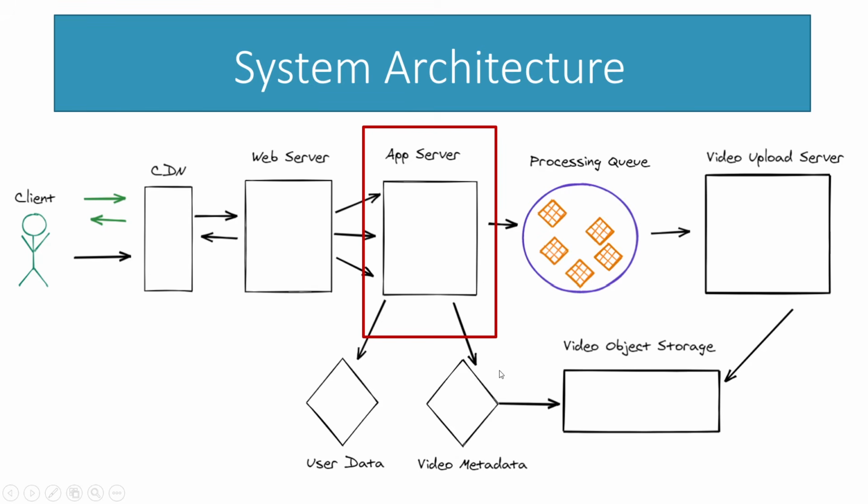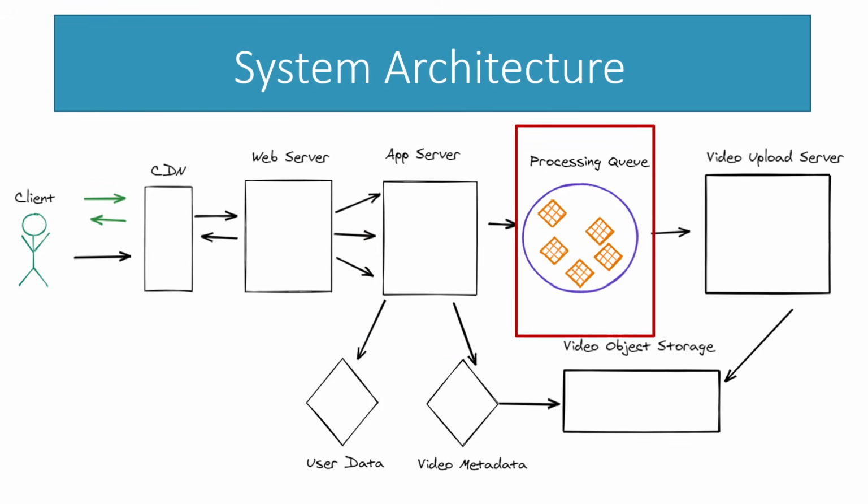You could have just basic keyword search, or, kind of beyond the scope of this, YouTube obviously uses machine learning and a lot more complicated stuff that takes into account those keywords, but they use a lot of different ranking factors. And then when you search, you're going to have to hit both, where along with the video, you're going to want to pull in some information about the user as well. Like when you click on a YouTube video, it also provides a link to the user's channel and stuff like that. So you're going to be querying multiple tables. In addition, there's going to be comment data as well that you're going to pull in for each video.